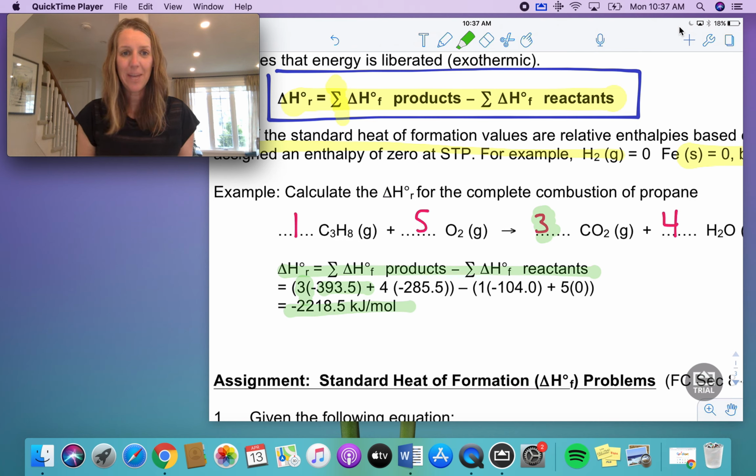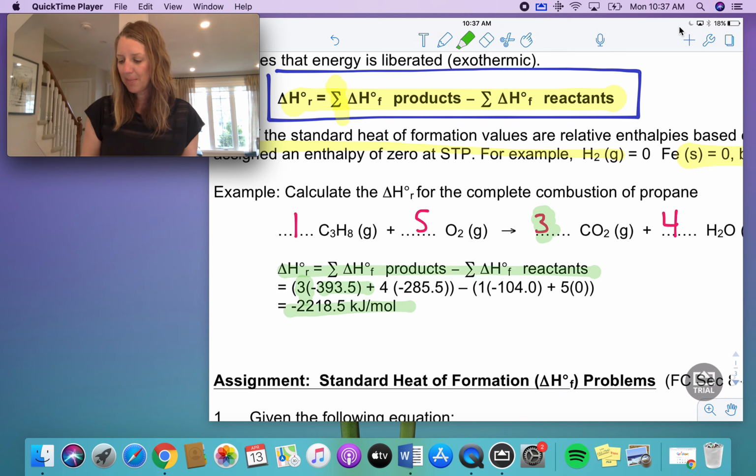And that's how you can use the standard enthalpy of formation and basically an application of Hess's Law. Okay, so this note actually, the top portion of this is something I've added into the notes. So I'll attach this as a PDF to the Google Classroom. So you can either just handwrite out the sample answer or you can print it if you'd like.